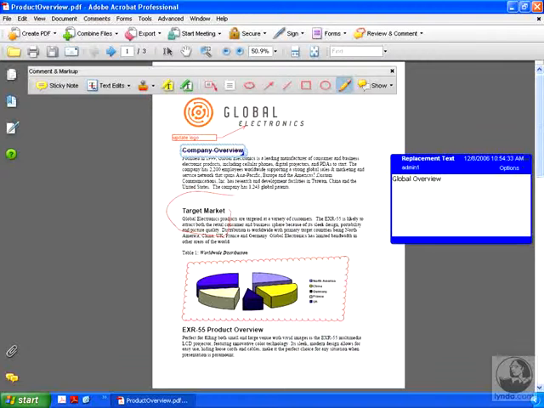Now you can make it so that somebody else could, in Reader, create these comments. You can also make it so that if you want to send this off to someone so that they comment on it, we have review and comment workflows. There are several different types we can use, and we'll mention those in the next movies. These are different ways to work with your comment tools within Acrobat.